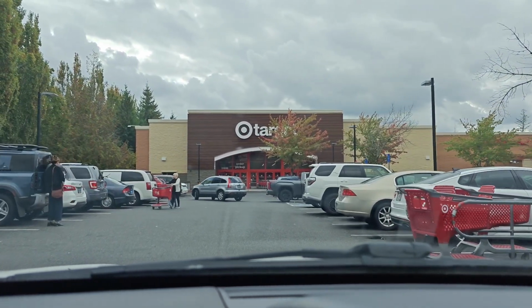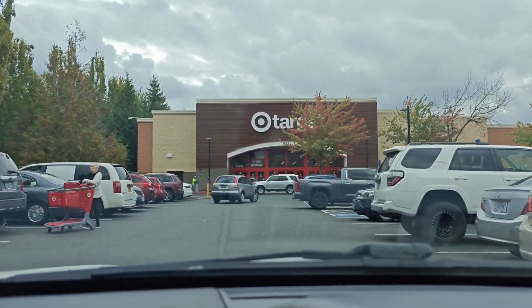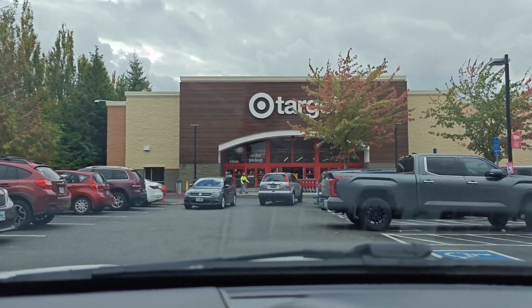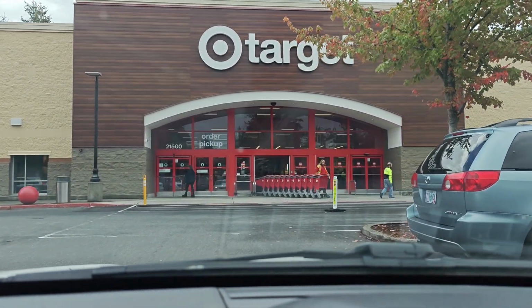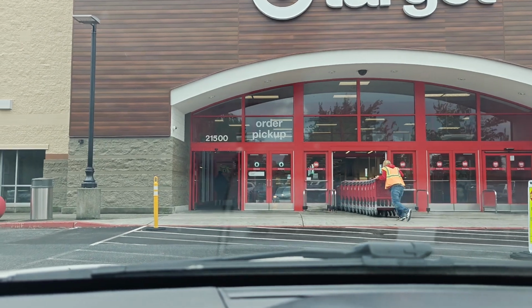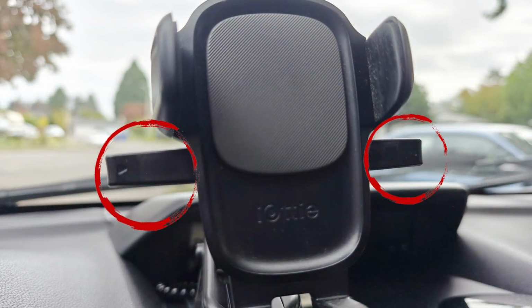I've been needing a new one for a while. I had the iAudi dash mount for quite some time. And when vlogging in my car, you could hear this rattling in some of those videos. Sometimes a loud rattling, sometimes it was just minimal. But either way, it was getting older and the release handles on the side were getting loose.